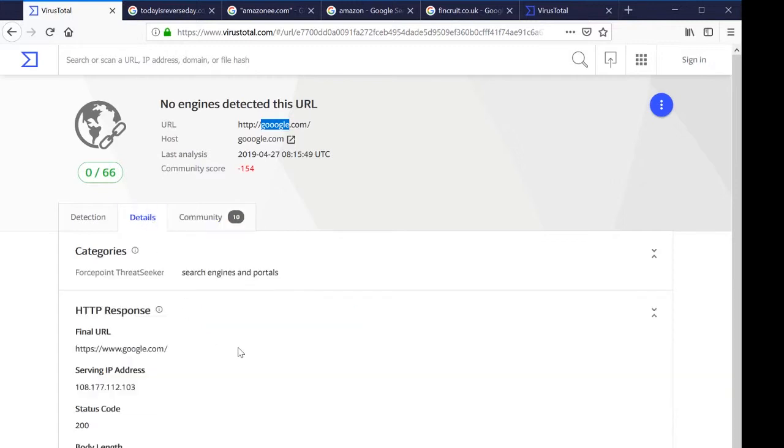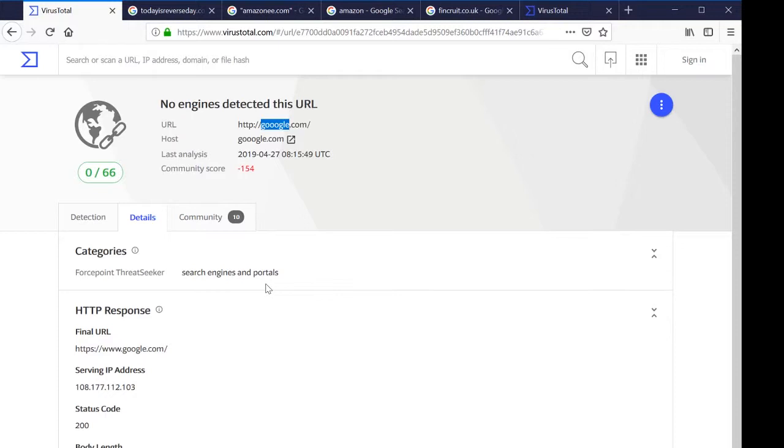Now, one other thing we're going to look at is the details tab. And you'll see here, ForcePoint, there may be Bitdefender or other security companies listed there, but they will tell you the category that they've determined this website to be. Well, for Google, it is a search engine, correct, and a portal. So they line up. Well, what if they didn't line up? Let's say you searched for something crazy, I don't know, whois, whatever. And when you get here, it says something random, or it says uncategorized.